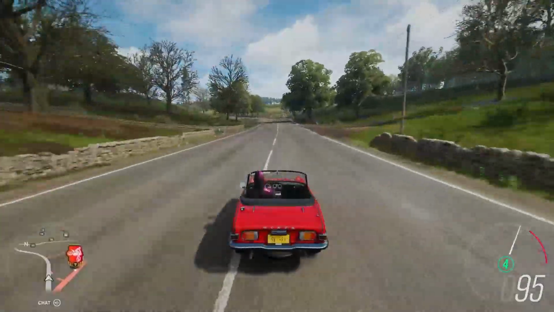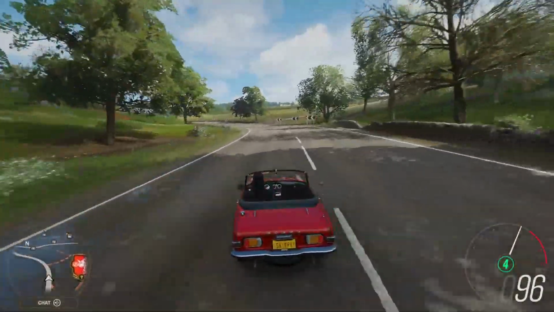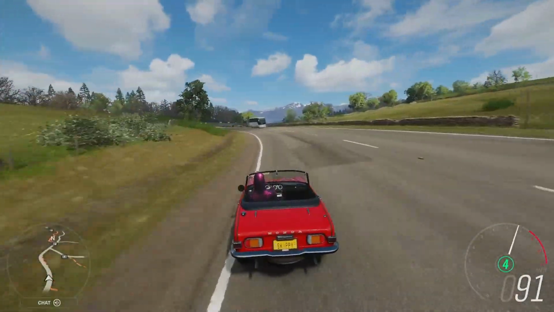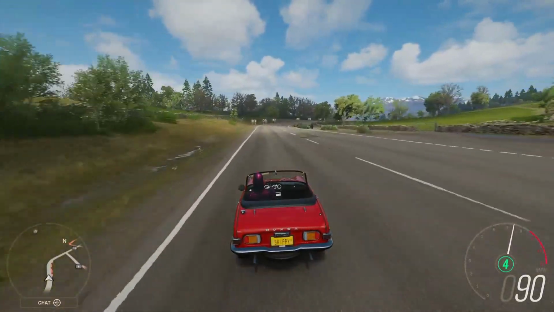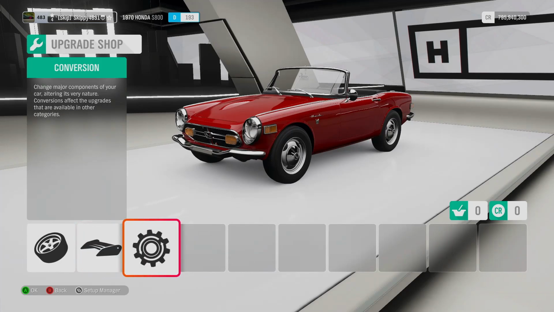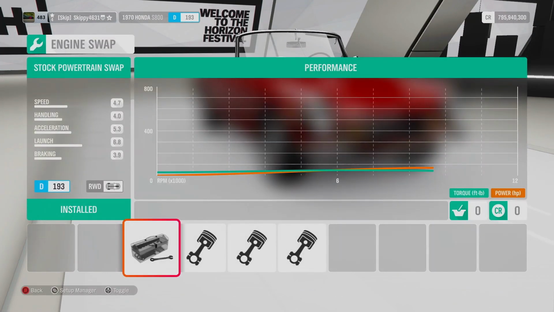Now, the Honda S800 starts off in Class D193. You're going to aim for the top of Class B and enter into the dirt racing series and see what the Honda S800 can do. Now, of course, to get our little Honda into Class B, we're going to need some upgrades. So let's go ahead and swap in a better engine. Our 0.8 litre just isn't going to cut it.